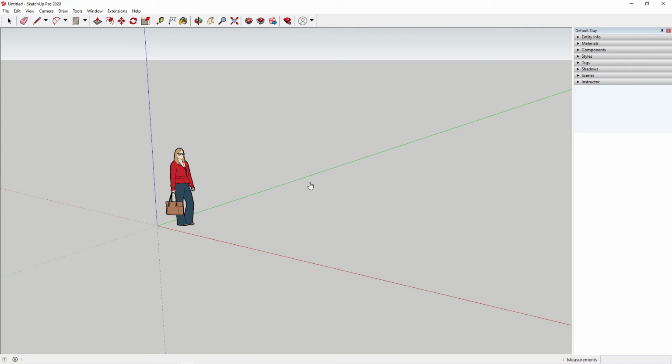Once we open our SketchUp as a beginner, this is the screen that appears, and we have some elements that we're going to be discussing on the whole screen that we are seeing here. The first element is the title bar. The title bar is at the top left corner of our screen, and it contains the basic controls of any software on your PC.